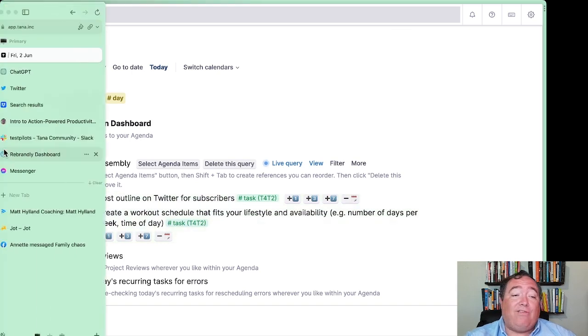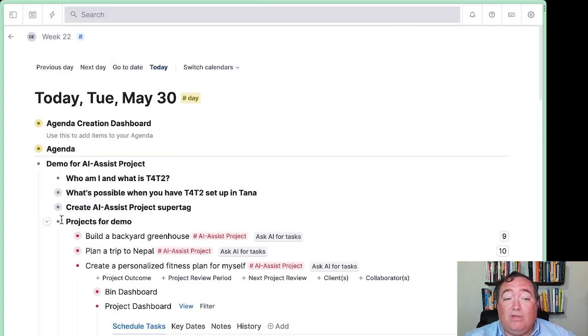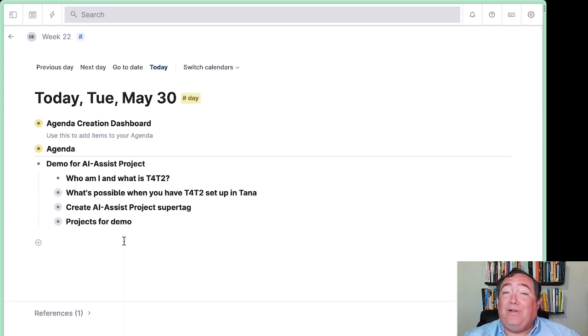Okay, so that's how we can build something very simple, or something really powerful, I don't even know that I'd call it simple, in just moments, because you have the underpinning of Tana for Tasks 2 inside your Tana graph, taking care of all of these relationships that exist in your task management system.